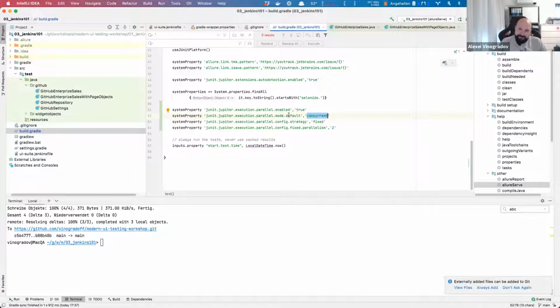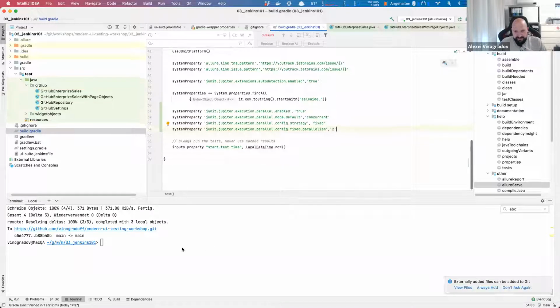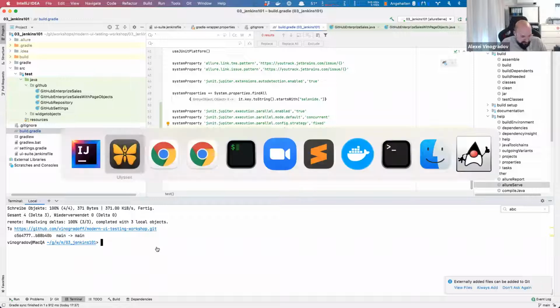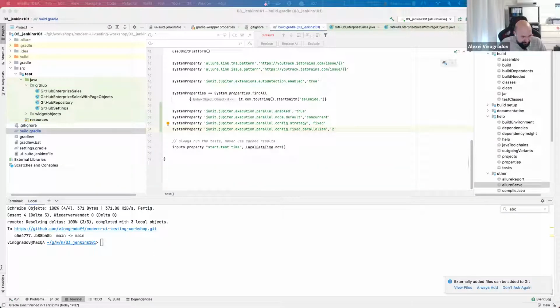Don't ask me why you need other modes if you want to enable parallel tests, but okay, that's the way it is. And just now we have a solution of always taking 2 threads to run our tests, fixed at 2 threads. There is also a dynamic option which will consider the number of processors, which could also be a good option in many cases. But now let's just fix the number of parallel threads to 2.